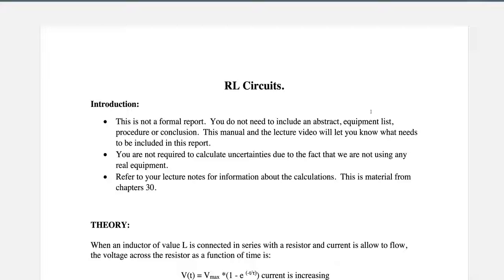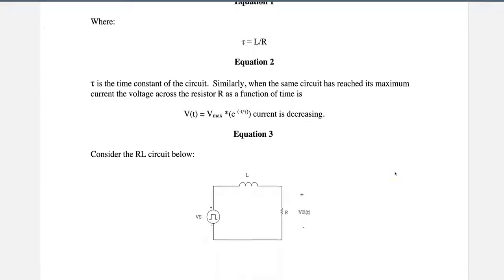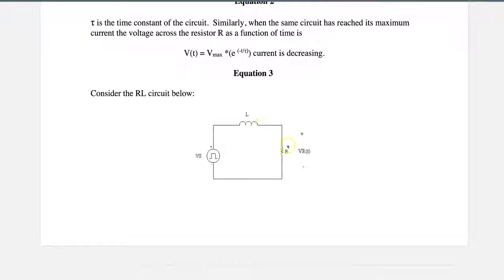Something that I want you to know is that we did the RC circuit last week, and today, RL circuits. L stands for inductors, or the physical quantity, inductance. Our circuit is going to include today a coil, which is an inductor, L, a resistor R, and a voltage source that is going to be AC.